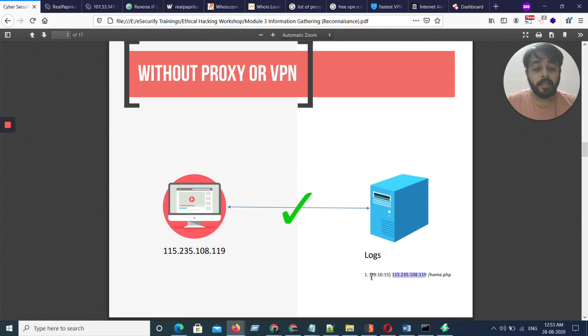So it says at 9:10:15 this IP address has accessed home.php. This is basically how a normal scenario could expose your IP address.